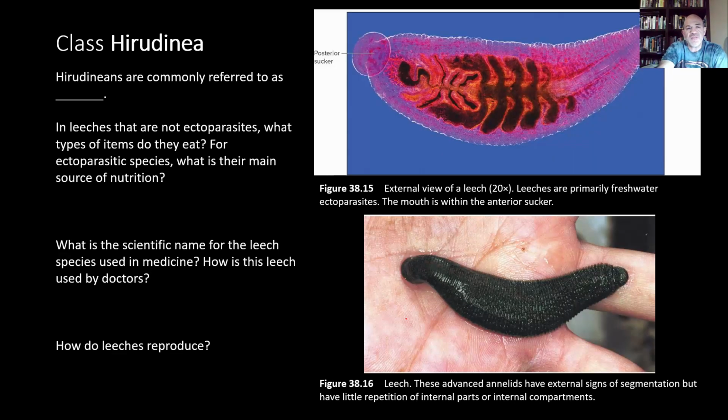The last group is the Hirudinea. And the Hirudinea, again, I mentioned that these are going to lack the setae. So what are the distinguishing features of these? Well, one is the setae, the bristle structures. The Oligochaeta earthworms have few. The Polychaetas have many, and very exaggerated looking ones, and then the Hirudinea don't have them.